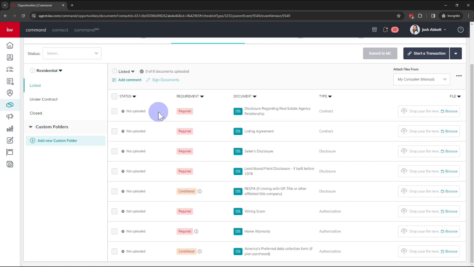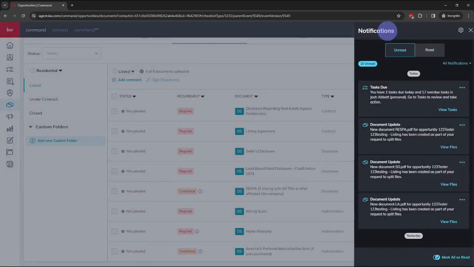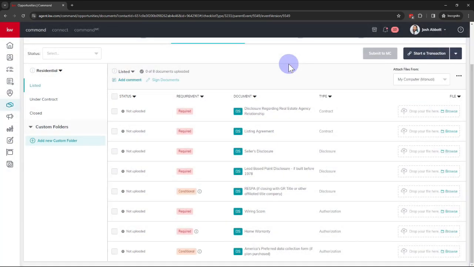I'll show you how to preview those documents in just a moment to make sure you have the right document. But when it's rejected, you'll get a little notification icon next to the rejected statement here, as well as a bell icon notification in the top right corner of Command, and you'll get an email as well letting you know that it was returned. Now, we at the Market Center level are required to tell you why the document was returned, so plain and simply hover over that information icon that'll appear here, and you can go ahead and fix the listed problem.